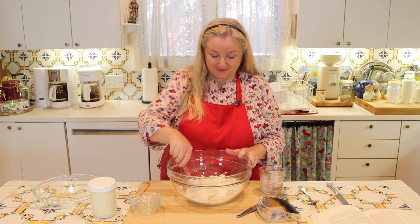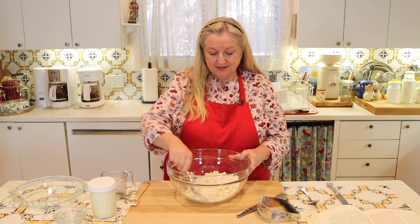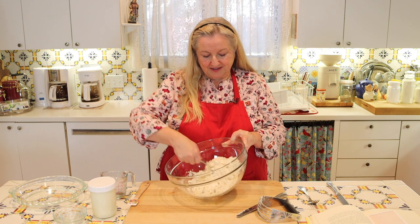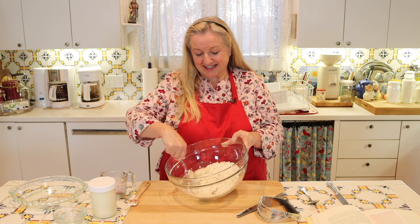Now I'm going to go ahead and add in my last tablespoon of ice water, and I suspect that'll be enough. All you want to do is toss this about gently to incorporate the water. Nothing fancy, no pressing. Don't be hard or harsh with it. Just toss it very gently to get that nice cold water incorporated.